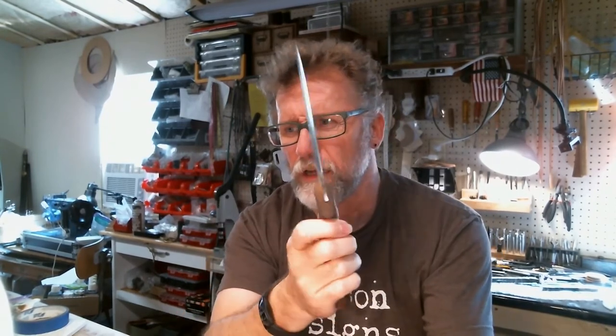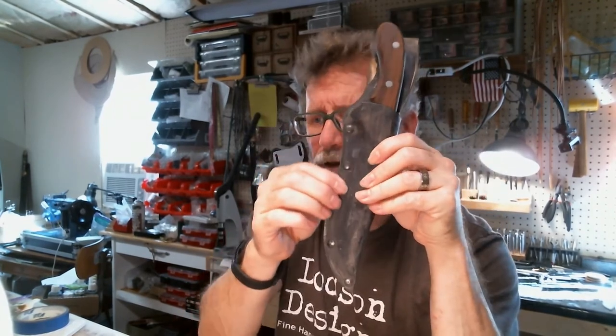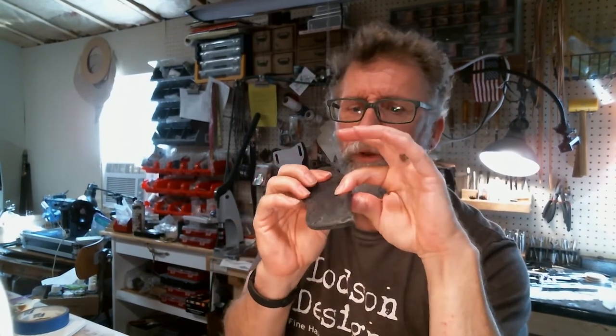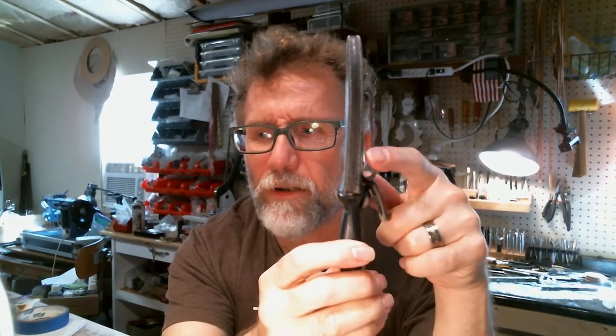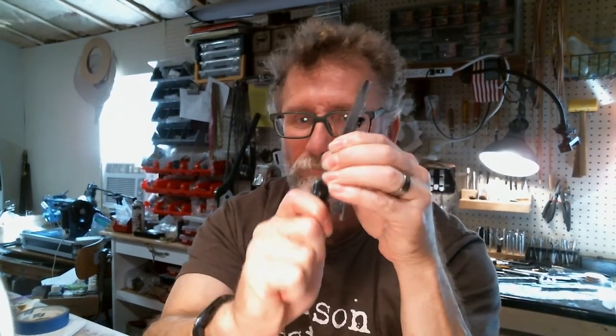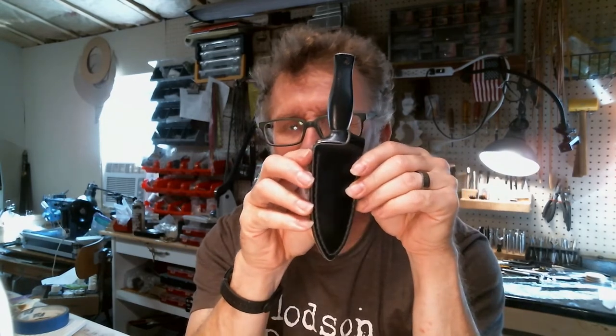Then you've got another standard straight knife — just some cheapy knives. This is like a one-piece sheath; it's kind of flimsy. They did stitch it but also used rivets to hold it. It's just folded over, and it's actually missing something: there's no welt. A welt is key, especially for knives. If we look at this knife, you can see three layers of leather — two outer layers and that inner layer running through there. That's the welt. It means the blade cuts edgewise into the leather, not into the stitches that hold it together.